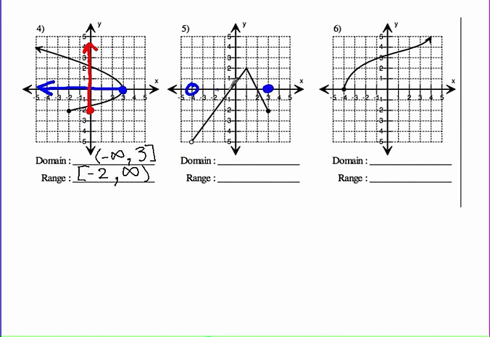So really, my domain is within these 2 points, which means I can write the interval from -4 all the way to 3. The -4 is not included, so I'll put a parenthesis, but the 3 is included, so I can put a bracket. So that's the interval notation for the domain. Now if I move on to the range, I look for the smallest y value that is on this function, which is all the way down here at this -5. Open circle because of the open circle on my graph.